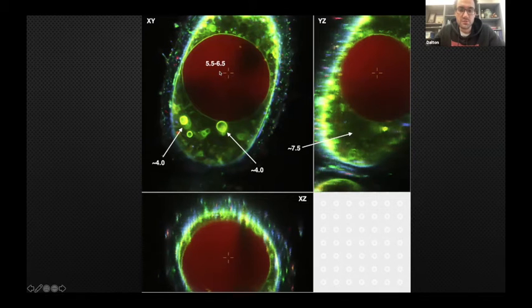So in red we have pHrodo, and this is just showing the pH here. In this chain, this is about pH 5.5 to 6.5. And green is labeling our vacuole here. You can see that we have other smaller vacuoles outside of this, within the cytoplasmic region. I know the green is a little overwhelming in this image, but there are endobionts in these two labeled vesicles here. These have an even lower pH in this region here.